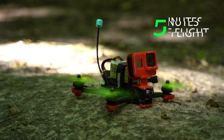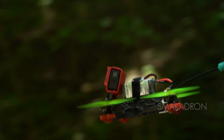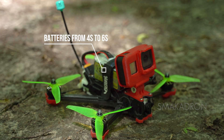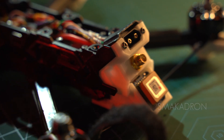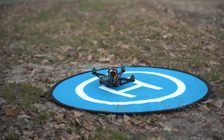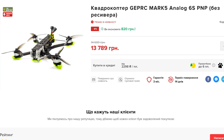The flight range of the Freestyle FPV drone is not much greater than that of the SinewHook. The Freestyle drone has a narrow frame, making it physically impossible to install a larger, more powerful battery. Therefore, the maximum flight range is up to 4 kilometers. Typically, 6S batteries are used. A GPS module is essential for the Freestyle drone — if you execute an unsuccessful maneuver and lose connection, the fail-safe mode will return the drone to its launch point. Examples of ready-made Freestyle builds include iFlight Evoke F5, iFlight Nazgul F5X, and GRC Mark V, available in analog and digital video system versions.